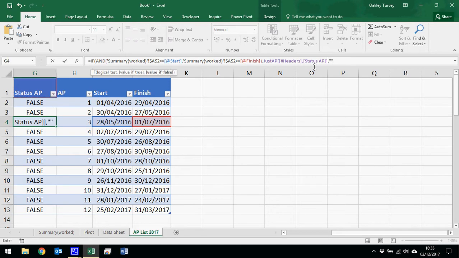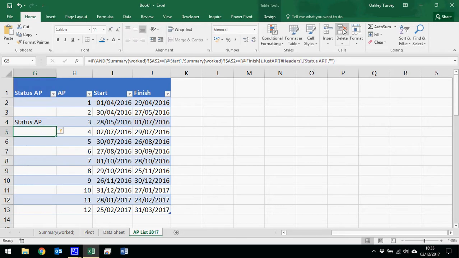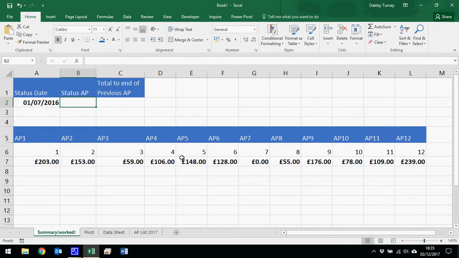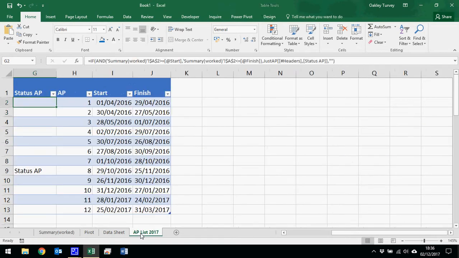Otherwise, just give me an empty text string. You'll notice that because I edited one of the formulas in a table, it's actually filled the formula down for all of the other cells. So I can see at a glance that is my status date. If I go back to here and I change that to be 12th 11/16, that'll give me a different status date, and that's the status date there.